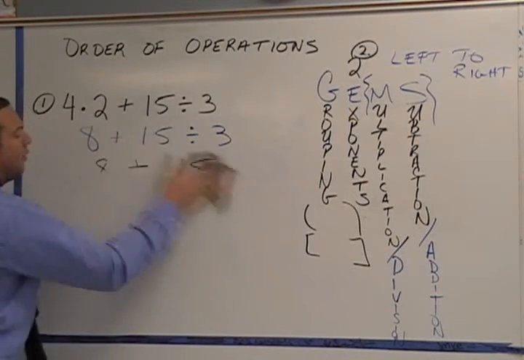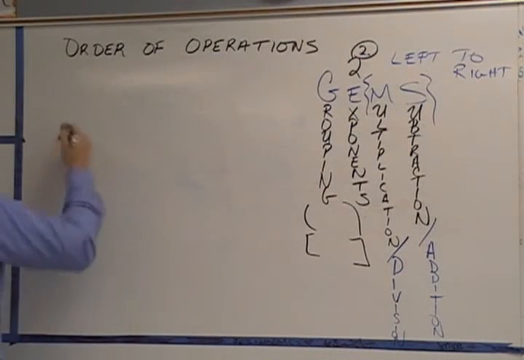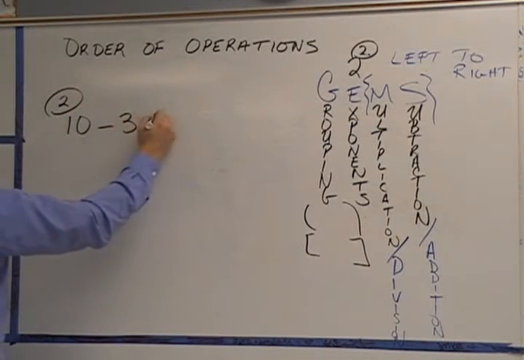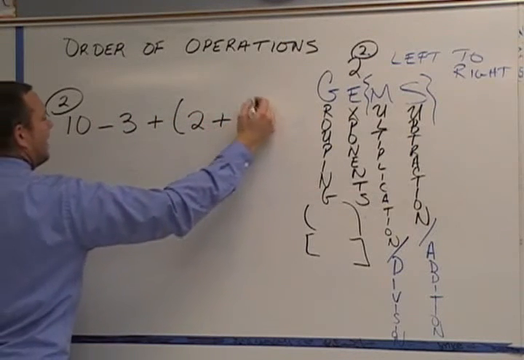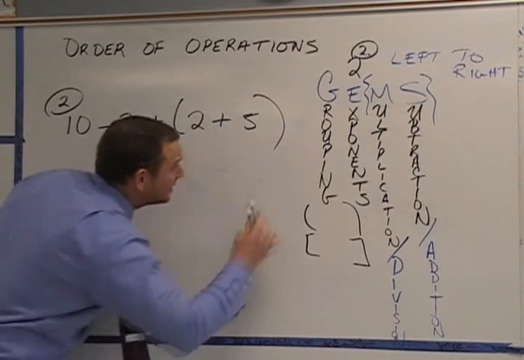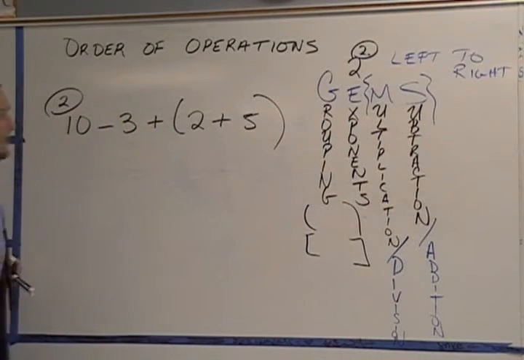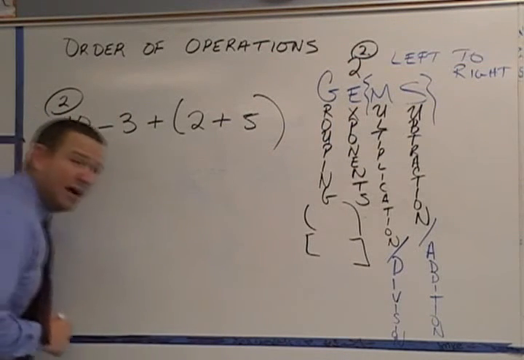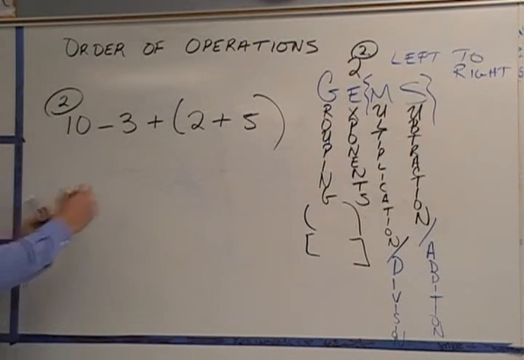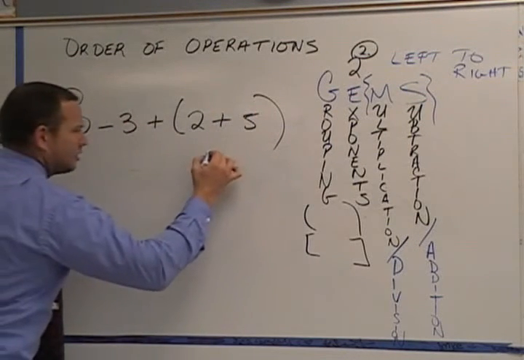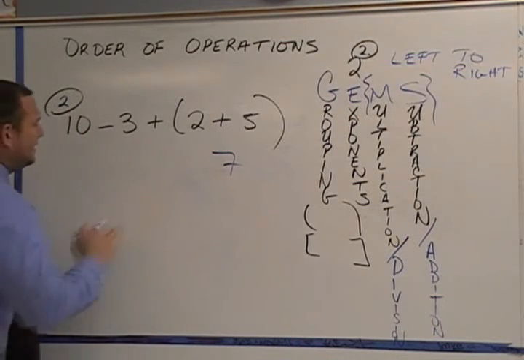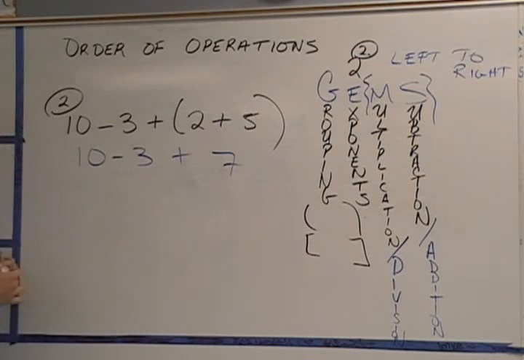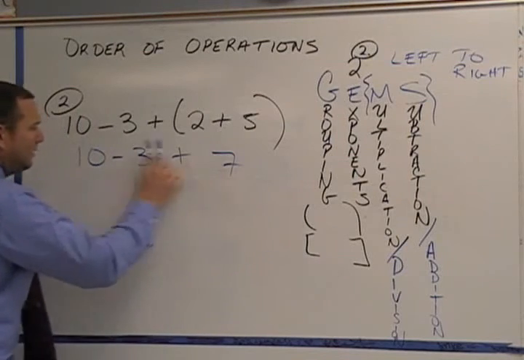I'm going to show you one more. Bear with me. This one's going to have some parentheses. So on your paper, go ahead and write down our number two. Write down 10 minus 3 plus 2 plus 5. Now this is an order of operations problem, but we're still using gems over here. So let's take a look at G here. Do you see any grouping, any parentheses, brackets going on around here? I happen to see some right up here, two plus five. In parentheses, two plus five is seven. So just drop down that seven. Don't do the rest in your head. Show your work. Bring down the ten. Bring down the minus three. Bring down the plus sign. We're doing good.